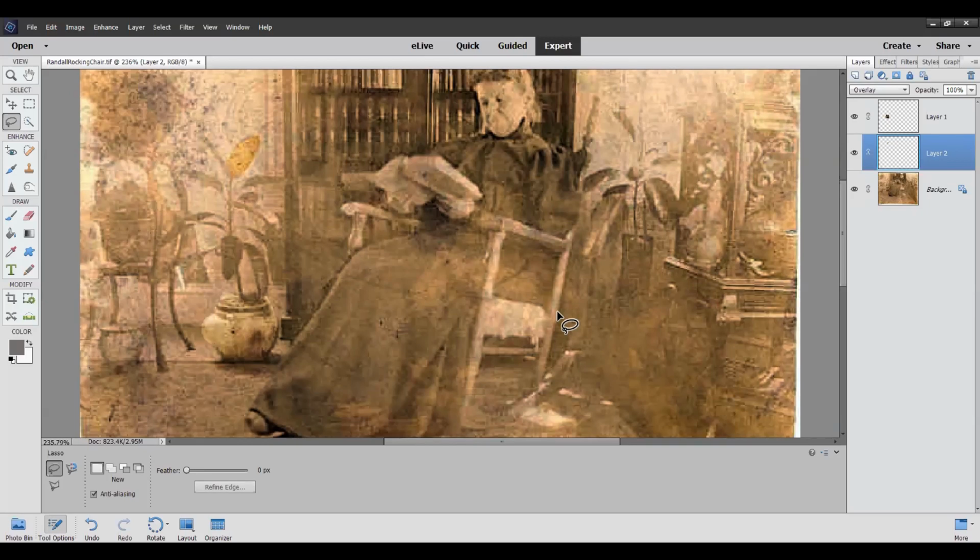Somebody's asking what the benefit of copying onto a layer versus just updating the picture is. First of all, you've got your original, so if you make a mistake, you can start over again. You also have the Control Z that backs up the history. It's just easier when you've got a layer and you've made a number of mistakes. Instead of going through the Control Z, just put the layer in the trash and start all over again. That's one of the benefits of doing it by layer. So it's basically making your life easier.